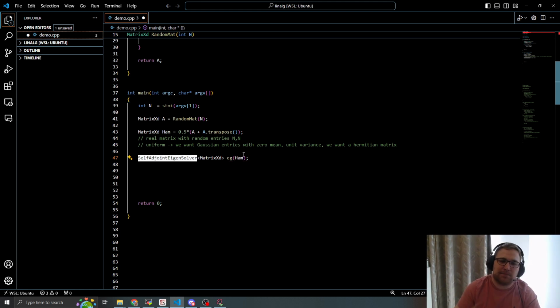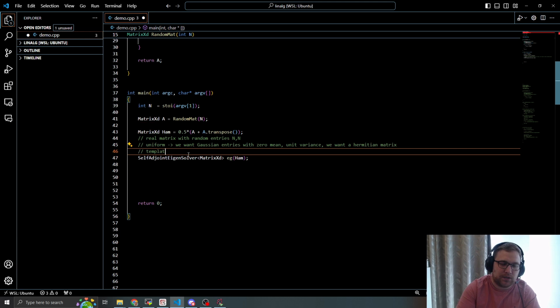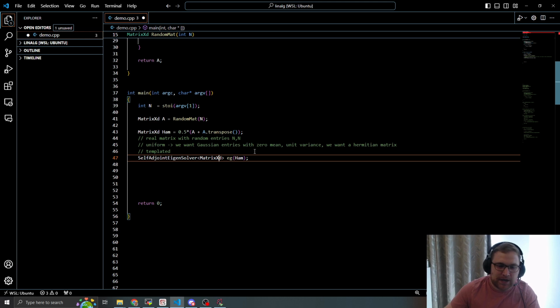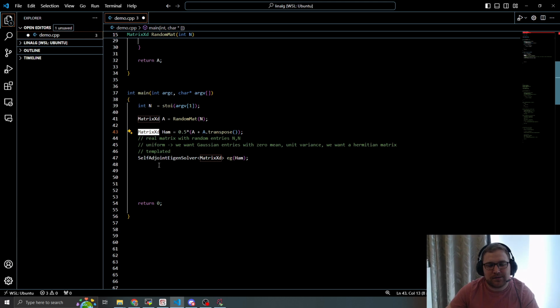This is templated, so it's an eigensolver that can do the problem, but you have to tell it which data type. I could do floats, or complex doubles, or complex floats. We're doing matrix XD because that is the matrix we're working with.